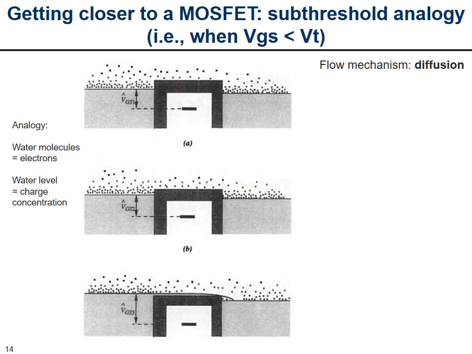So let's imagine now that we have a source and a drain of water molecules, or as the analogy goes, electrons. So we can say that this is the water, these are the water vapor. Okay, and we have some way to control the height of the dam. All right, now when the dam is high enough such that there's no direct path for water to go from one side to the other, we say that the flow mechanism of water vapor molecules, or electrons in a subthreshold MOSFET, is a diffusion mechanism.